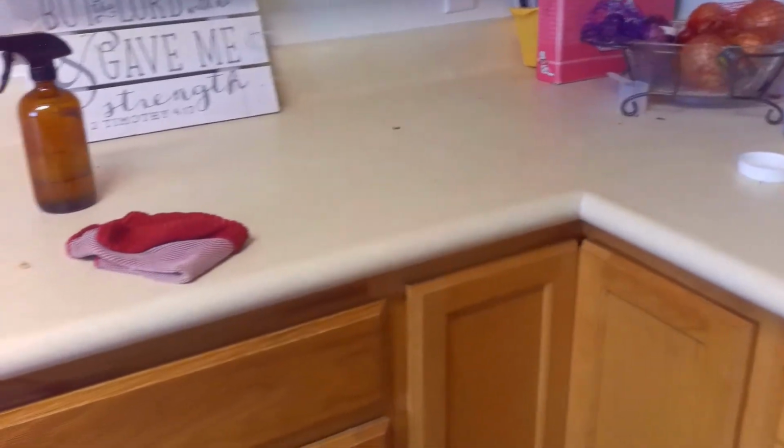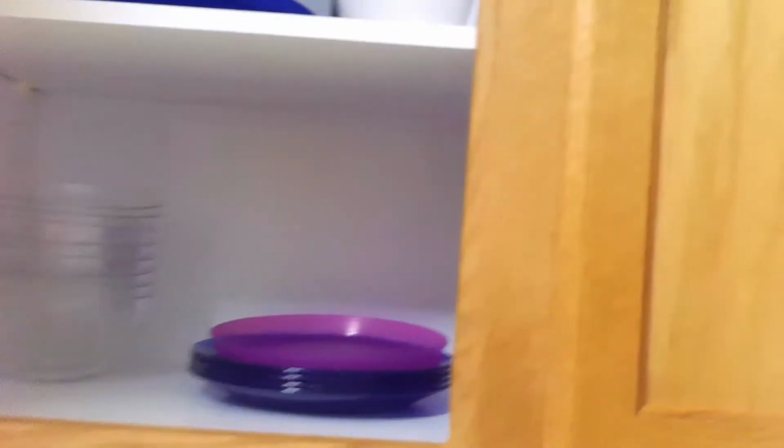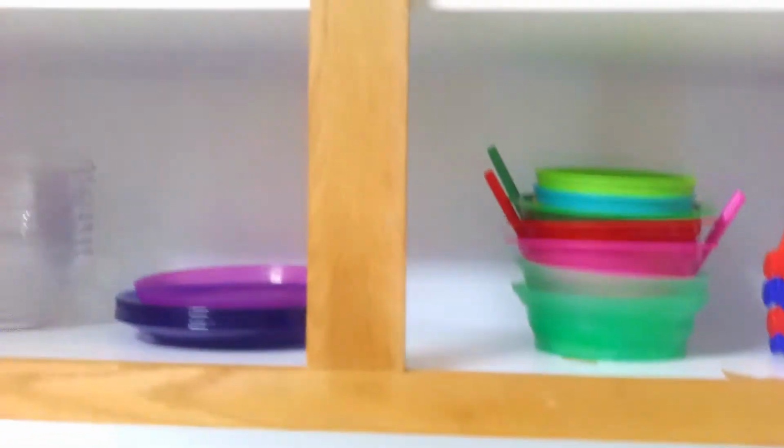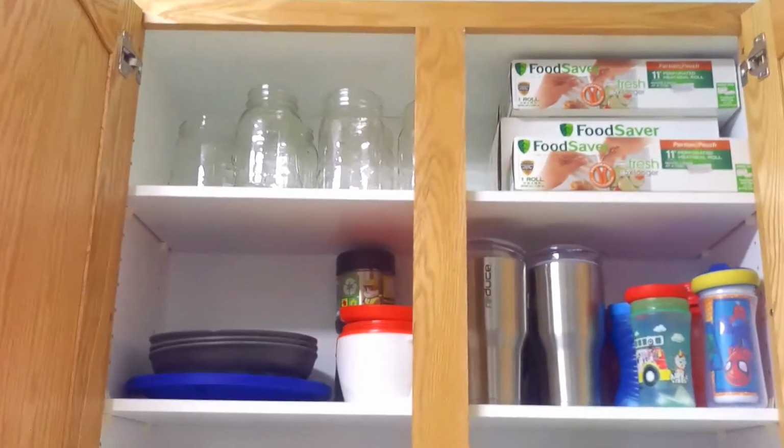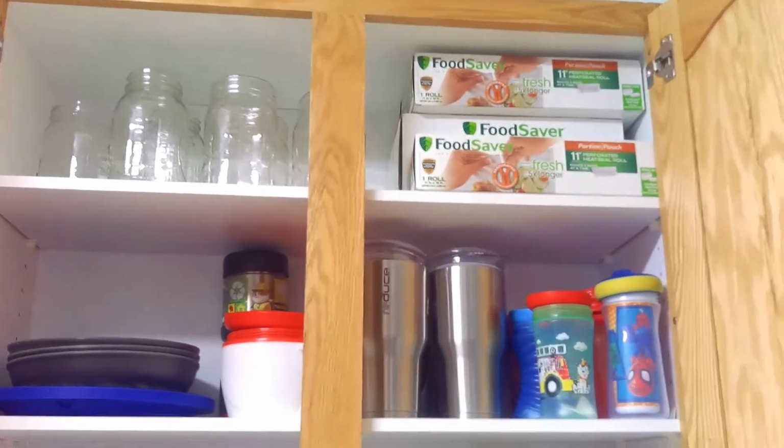Okay, I'm slowly making a dent on this side of the kitchen. I went ahead and finished this cabinet. It's not got much. I did decide to get rid of two of the kids' dishes. This is where our extra larger jars are and a lot of food saver bags.